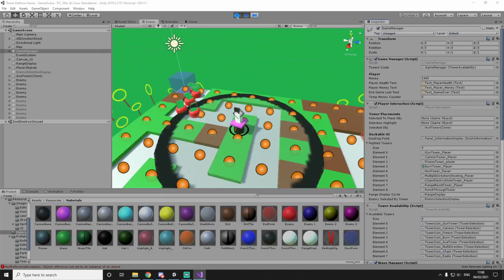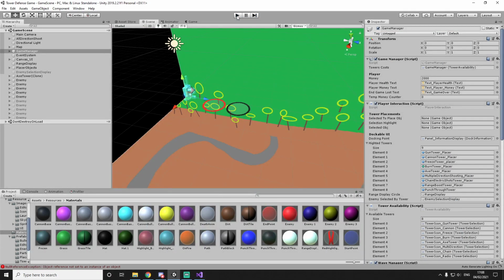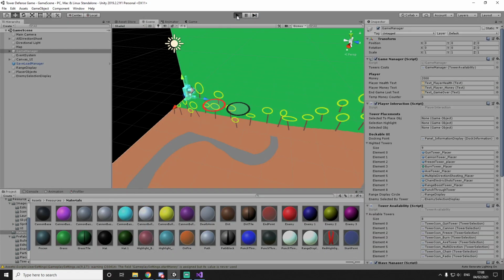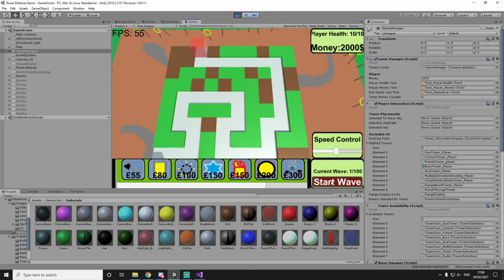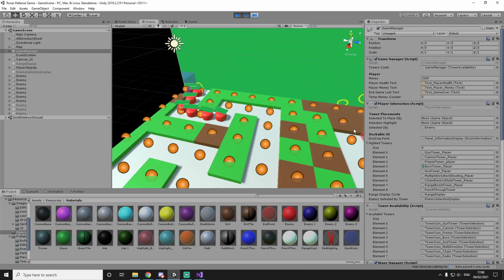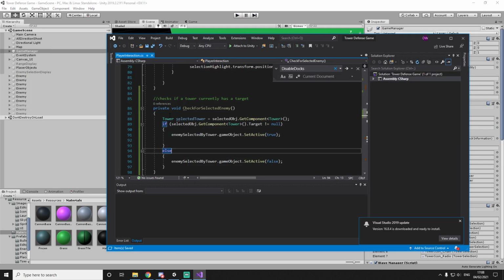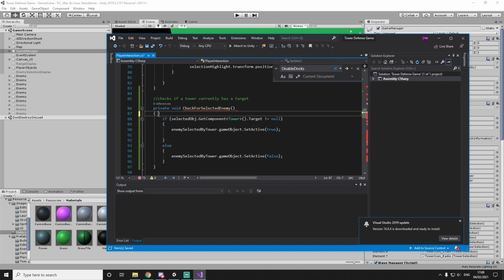Before I continue, I just need to quickly check if our selected object also considers enemy to be a selected object. So let's start the wave and click on an enemy, pause the game real quick. Yeah, so it does. Okay, so this could actually give a problem. So let's just keep it like this, just to not have any issues.